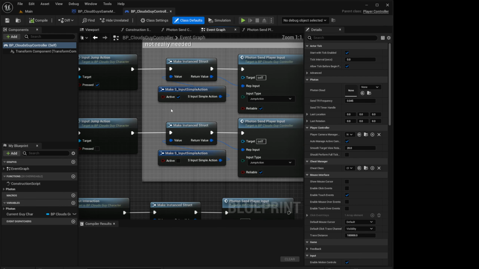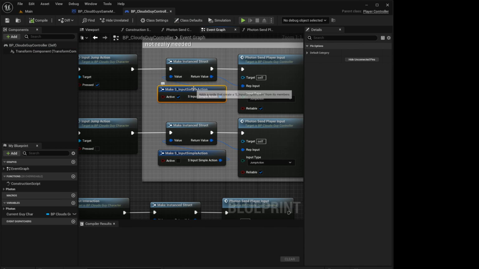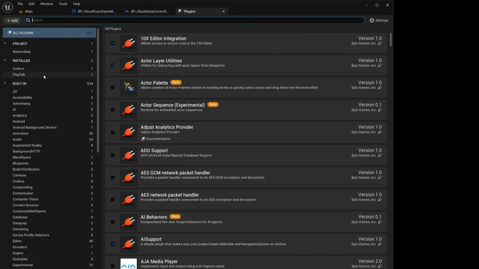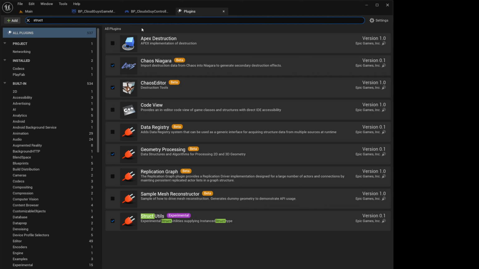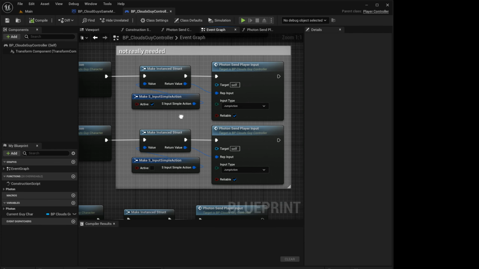We convert our struct into an instance struct using the plugin from Epic. The plugin is called Struct Utils. You can search that in your plugins and you see Struct Utils. So the plugin is using that.